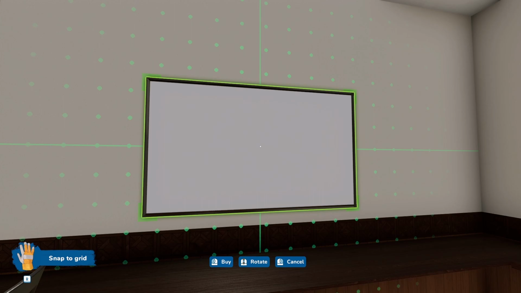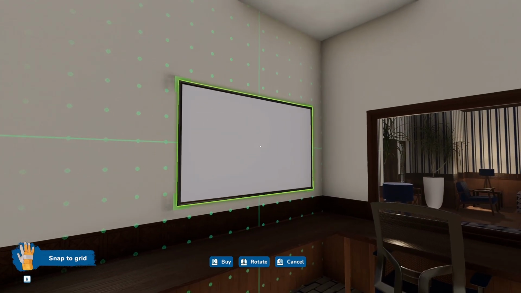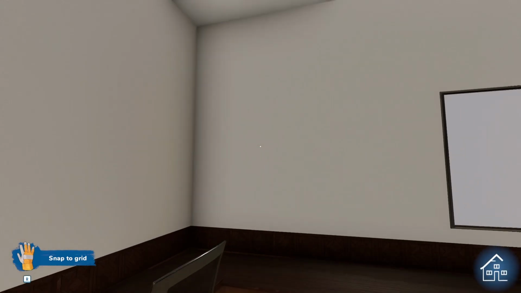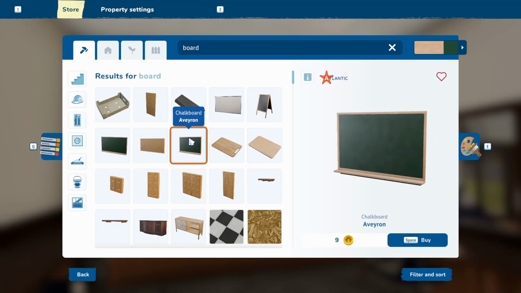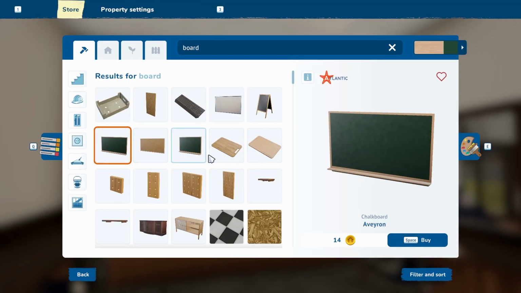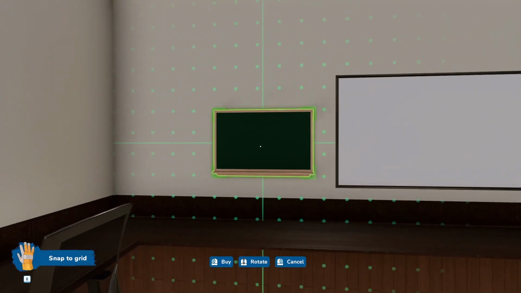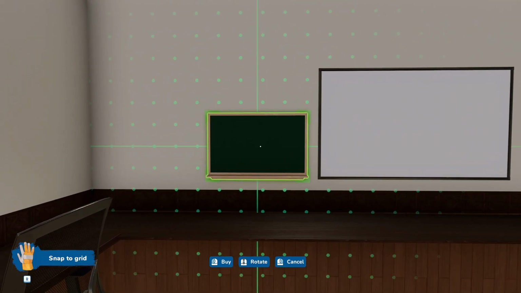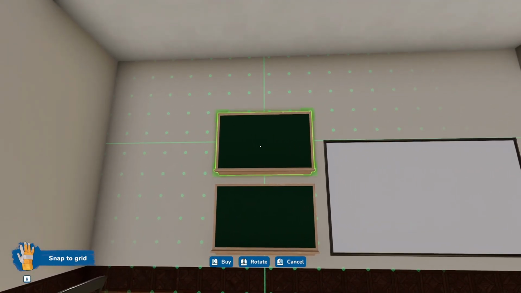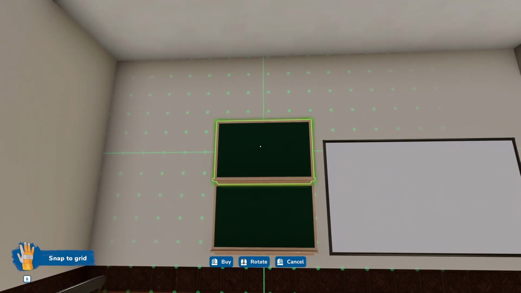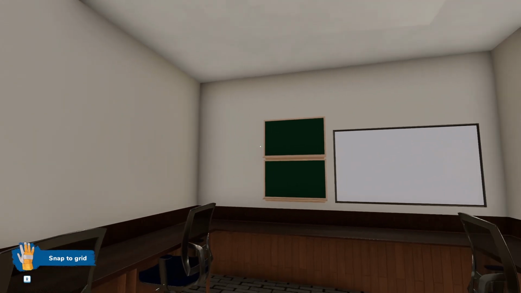Okay. How big is the chalkboard? Don't ask me. I'll figure something out to put on there.